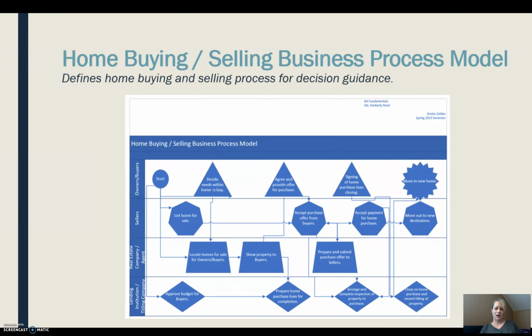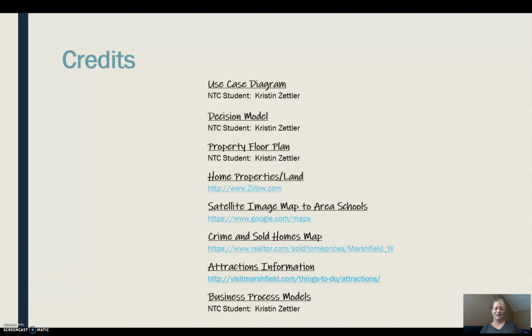And within this process model, it shows home buyer or owner, the seller of the property, the real estate company and agent, along with the lending institution and titling company. So here again, we have a nice display of which process you would want to follow in order to make sure each step is completed.